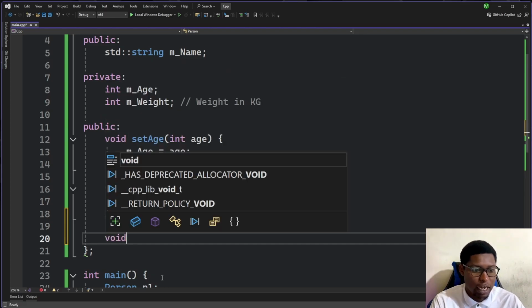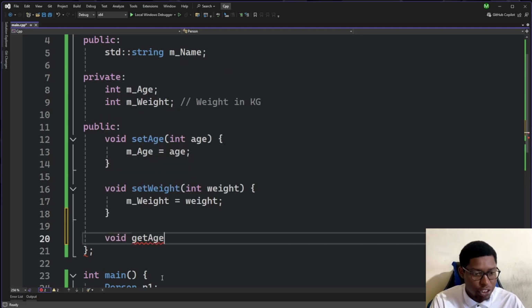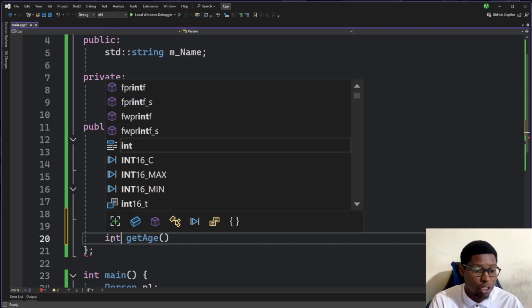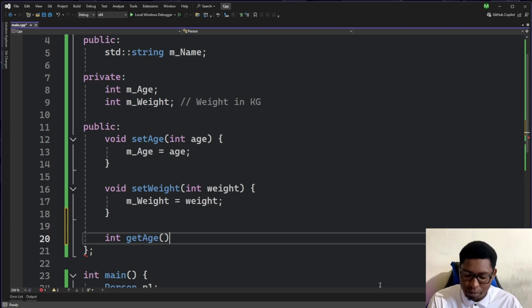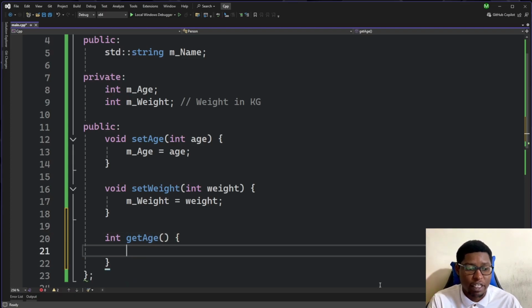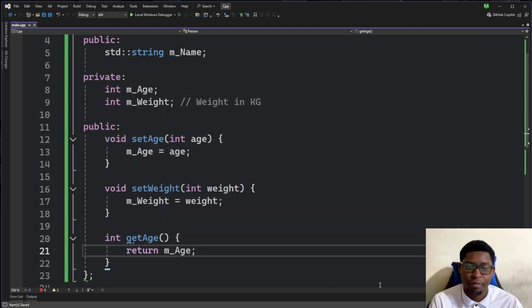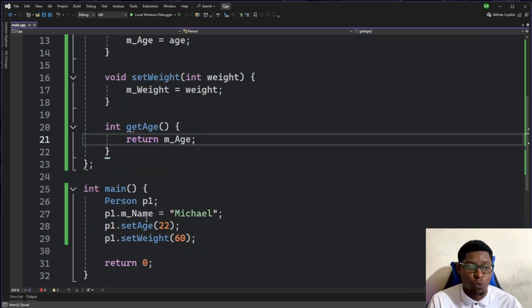So here we can have void get age. So in this case, it won't be void since we'll be returning the value of the age. So we'll call it int get age. This time we do not need to pass any variable, and then we can return the actual age that we have. Okay, so that's one way you can do it.